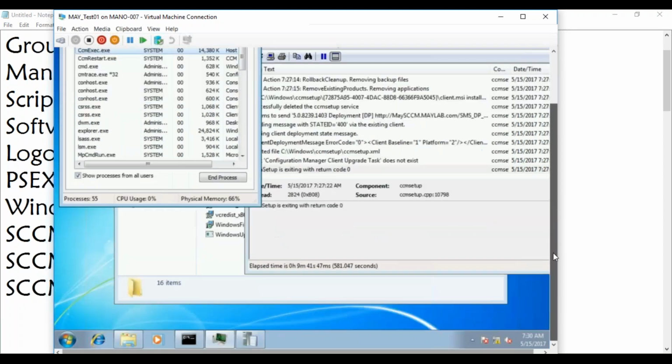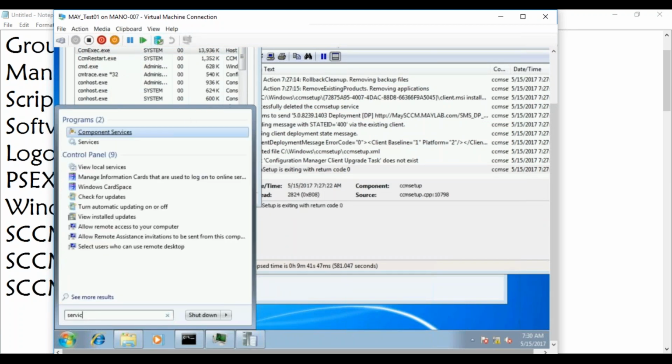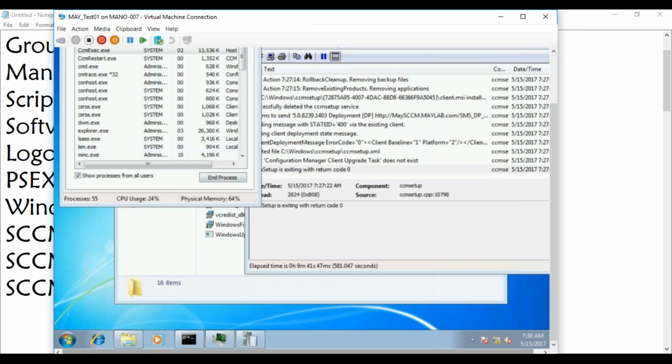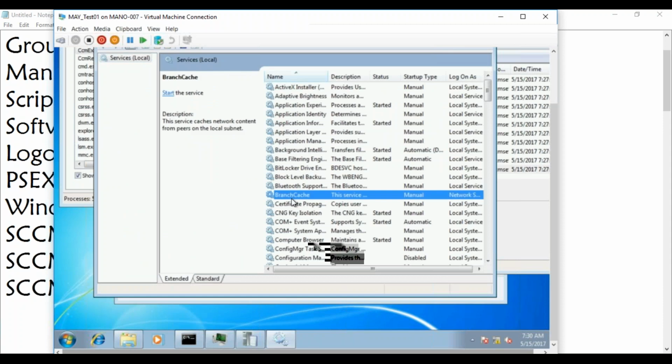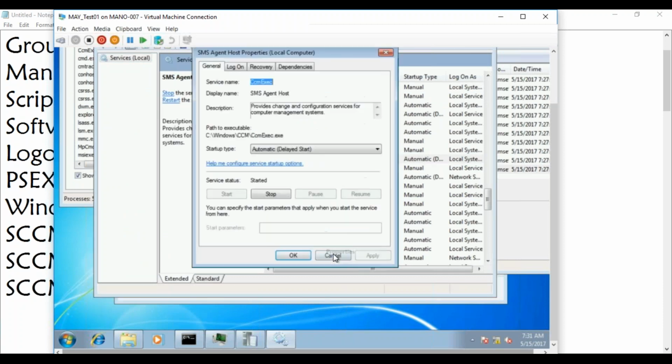So how do you check the installation completed? The first thing is you will go to services.msc and there must be an SMS Agent Host service. Can you see SMS Agent Host here? If you go to the properties of this service, that is nothing but your ccmexec.exe, right guys?